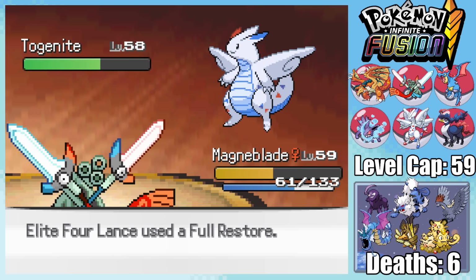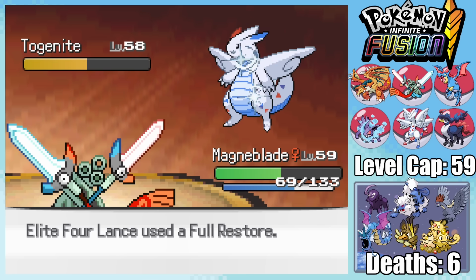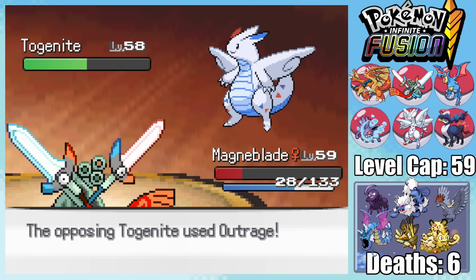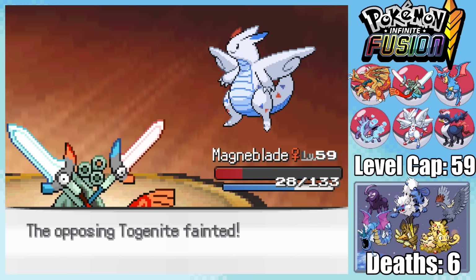Lance of course then goes for the full restore to get rid of the paralysis and get full health, as I do what I should have done the whole time and use Flash Cannon. Lance uses another full restore as another Flash Cannon brings it down to about half. Because of Leftovers, I'm able to tank another Outrage, allowing me to take out the Togenite with a Flash Cannon.